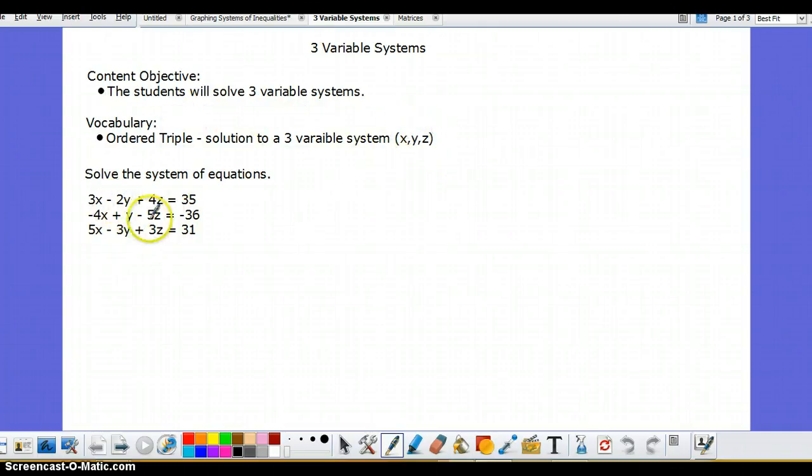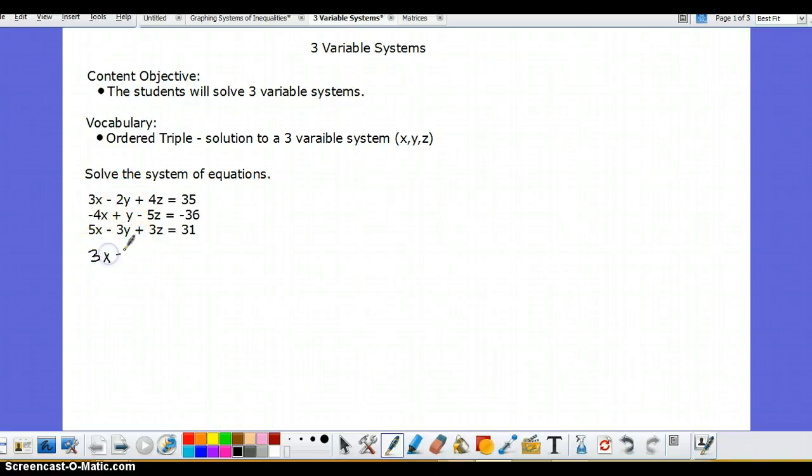Alright, so I hope you guys were paying attention during the elimination one, because this is going to be very important dealing with elimination. What we have to do is take 2 pairs of these 3. So any 2 you want. I would focus on these 2 and also these 2. The reason I'm using this one both times is because there's a 1 here, so I can change this y to be the opposite of that very easily.